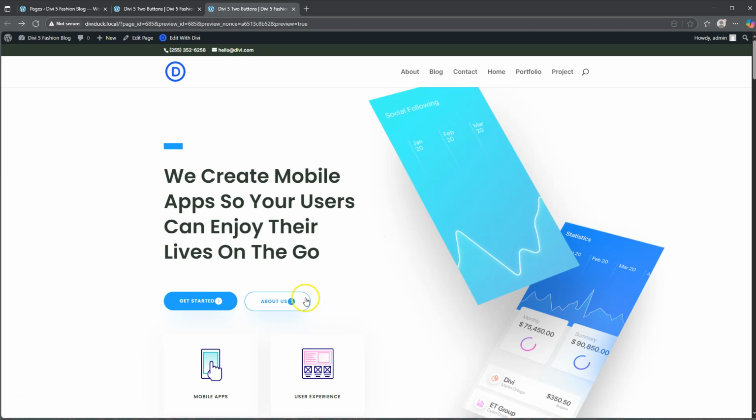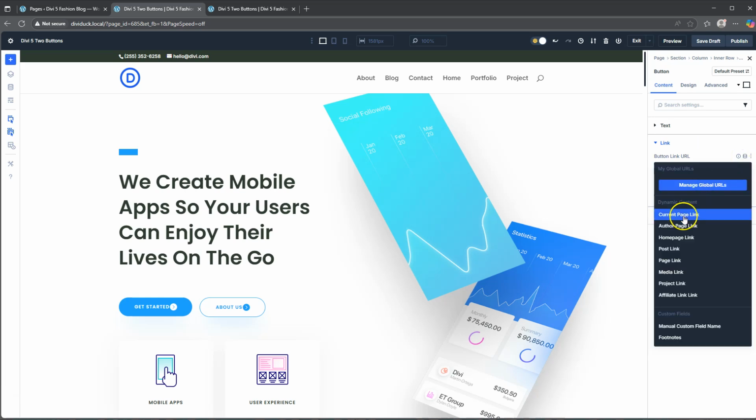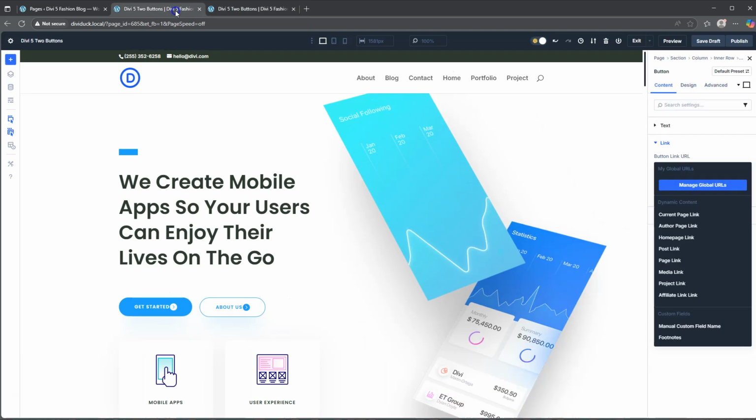So instead what we can do is we can make this a dynamic link. And so how we do that is that if I take this out, again, I'm just in the settings of this page. I come here to button link URL, and I can just click on the dynamic content over here. So if I click on that, it'll then ask me what type of link do I want to put in here. Is there an affiliate link, a project link, a media link? And so these will all get called from your pages over here. So we have all these different types of posts and pages that we can do. And so it's calling it from that. So if you don't see like affiliate link on yours, don't worry. It's just because you don't have that plugin set up.